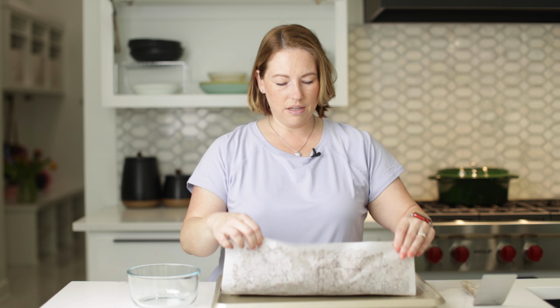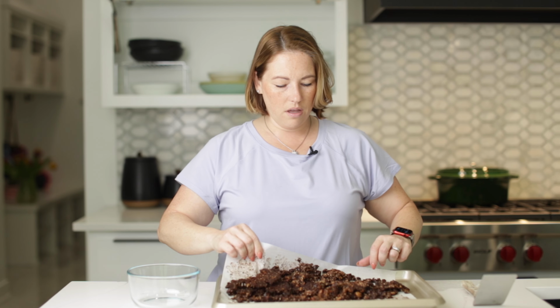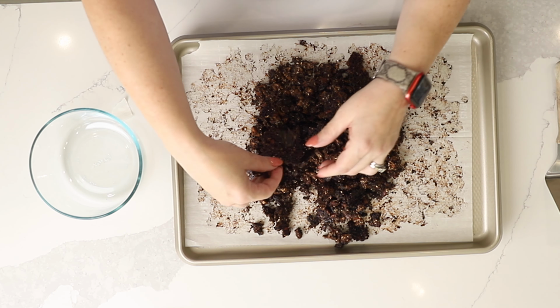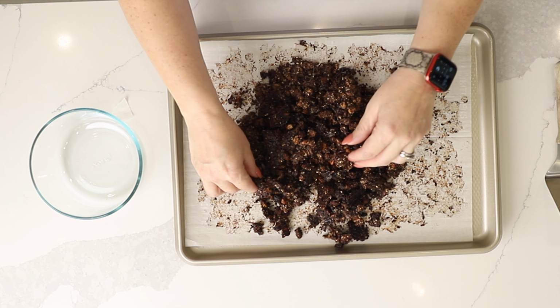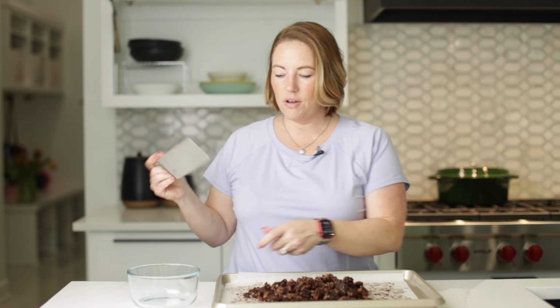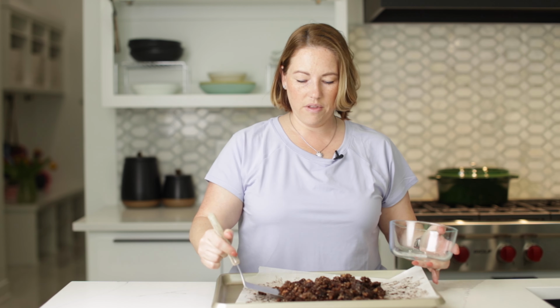So what I like about using a parchment paper or a silicone baking mat is you can just do like this and it will break up into clusters. Oops. I smell the chocolate. And then you can see how nicely that turned into granola. It's nice and crispy.